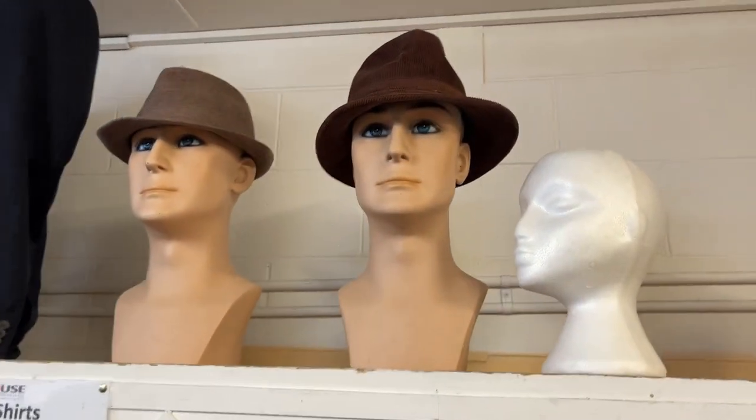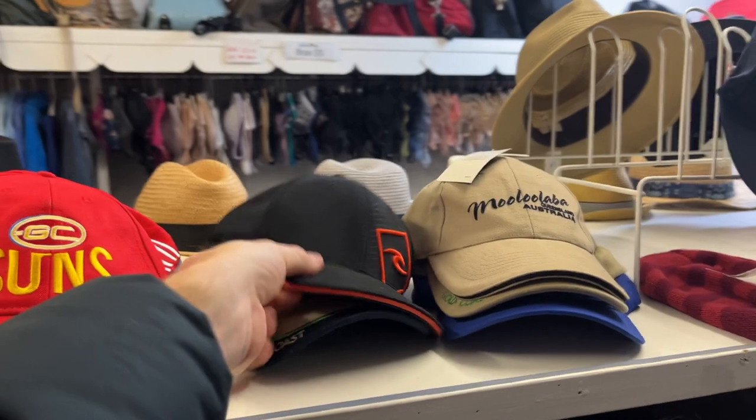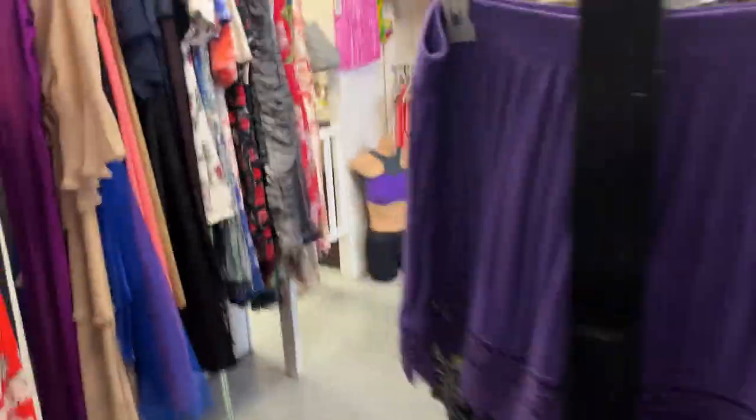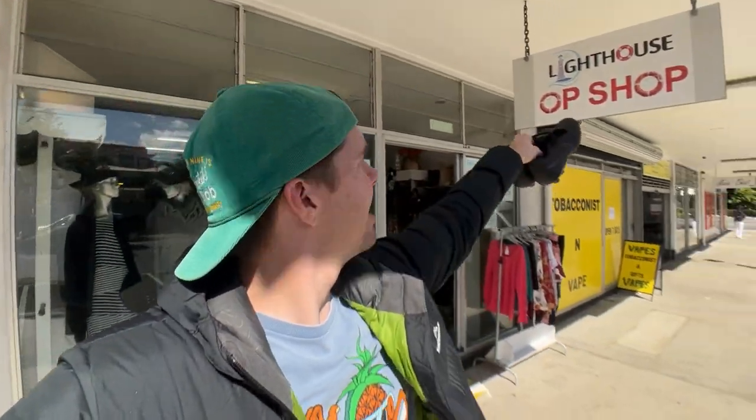I asked if they had any DVDs and they said it's in the furniture shop through the back — so she let me go through, which was great. Pretty stoked with that little grab — it was only one item but we got the Nikes in excellent condition. If you guys are on the Gold Coast, it's the Lighthouse op shop here in Southport. It's got a heap of stuff in here and goes alright — I just spoke to the lady and she was lovely, so I wanted to promote her store. There's another store through this little arcade area that we're going to go to as well.